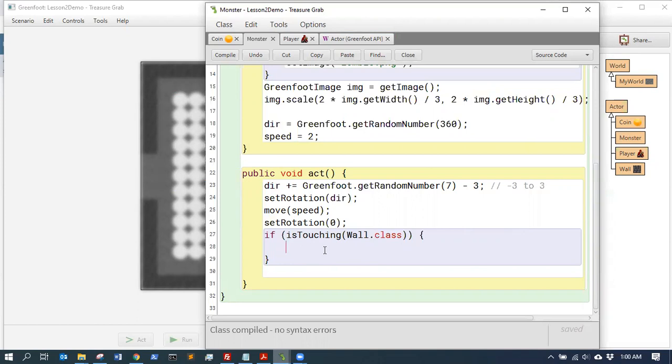So what we need to do is say, we could say direction minus equals 180. And I'm pretty sure that set rotation is perfectly fine handling negative or positive values, but yeah, so let's leave it at that for now.